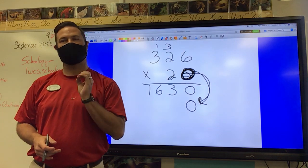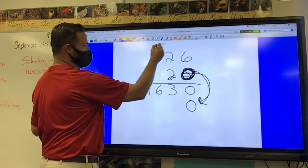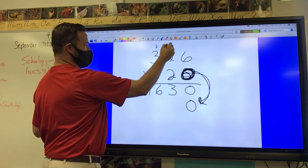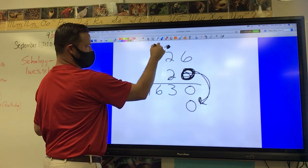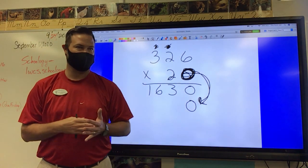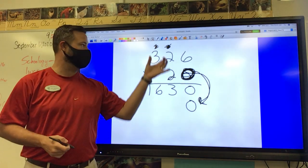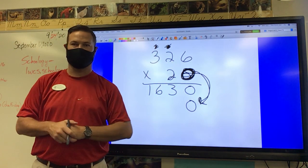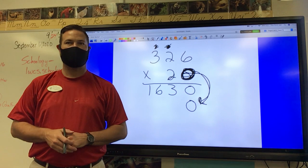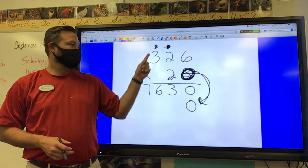The other thing, if you can really get in the habit of doing, is erasing these numbers up top or crossing them out. Get rid of the numbers up top, because 5th graders make the mistake of they leave them up here and then when they go do the next step, they see them up there and think, oh, I got to add that number, and they mess up. Okay? Change it when you're done with it, change it to a 0, bring it down, get rid of the numbers up top.